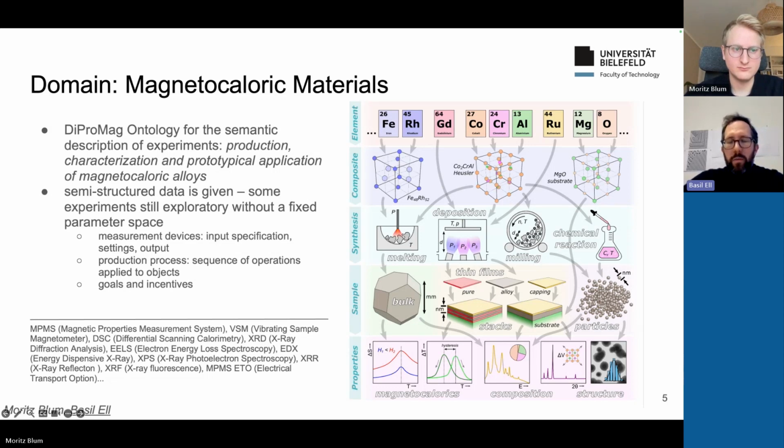The machines need to be described, their configurations need to be described, then samples will be created or stacks will be built. This will all be described, and then these samples will be analyzed and measurement results will be represented, or simulations will be carried out and their results will be represented. So that's the entire process chain that we digitize here.